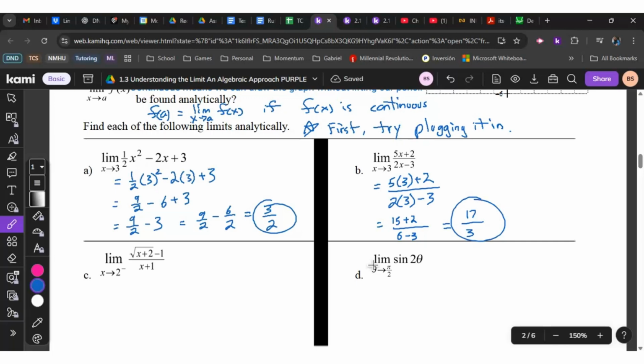Look at you. But it's easy. So this part, erase all of this. All of these parts, we'll have some harder ones. But for now, we're good, right? That's why we're using this rule: the first thing we do is try plugging it in. Because the only time, guys, that we can't just plug it in is if it's undefined. So as long as the function's defined and continuous, we're okay.